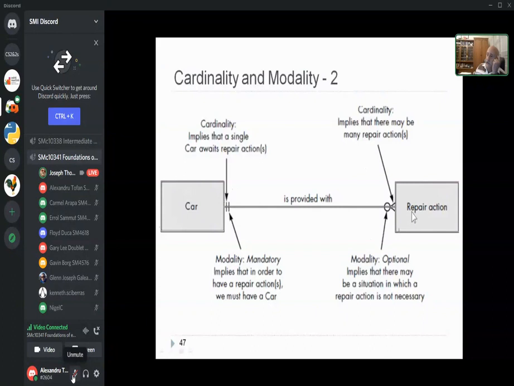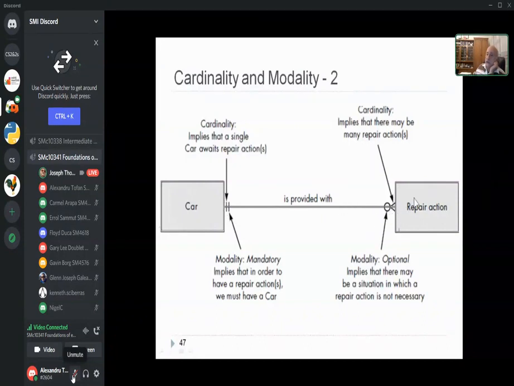The rest of the week it is garaged. He's never been involved in an accident. Good driver, perhaps. And so it has never had a repair action. Or he has crashed several times but never brought it to our garage for repair, but has taken it to someone else. So we don't know about it. Okay, so this is modality, this is optional.